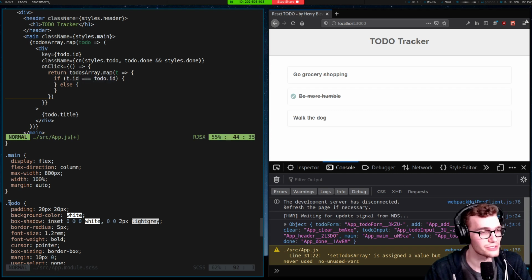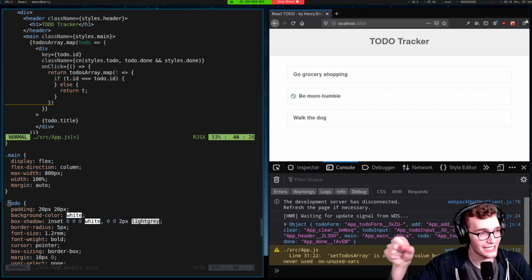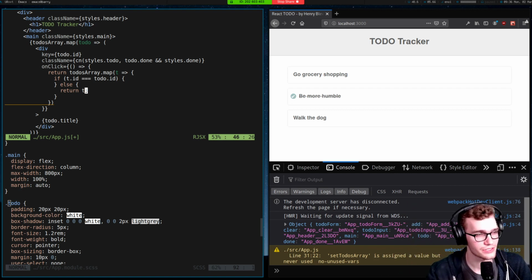We can check and see if two numbers are the same. So that's what I'm doing here. So if these two numbers are different, right? If the to-do from this array is different than the one that I have in this div that I have clicked on, right? Then I can just move along, right? In this map, we're taking each element in the array and we're running this function on it. And if the to-do we're on doesn't match the one that I clicked on, well, then the map can just have that to-do back. I don't want to change it.